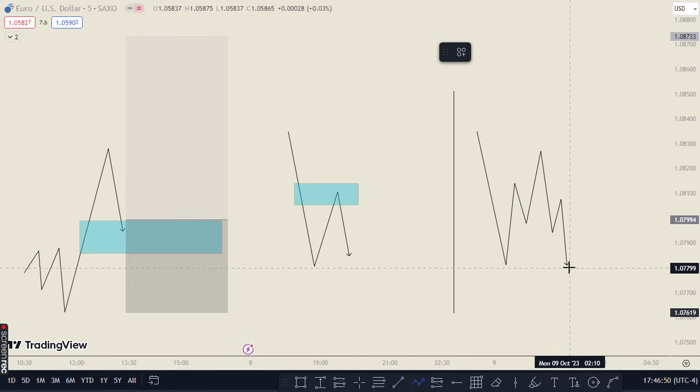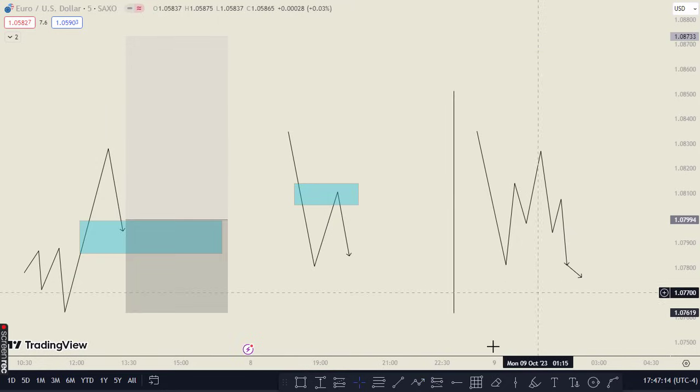So the logic here is that if we are in a sell program, in this case, price should not go and violate this intermediate term high, right? It can go all the way to here, to this short-term high, but it should not go all the way to here. So this is a perfect level to put your stop loss, right? So this is a protected high.